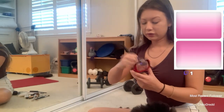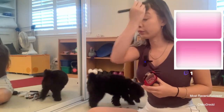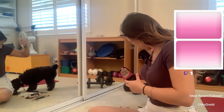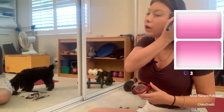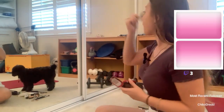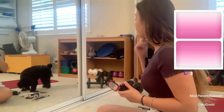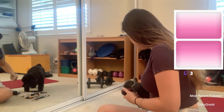Just because I feel like the white setting powder does kind of take some of the color away from my face. So I do just like to make sure I put it back with, I'm so panicked you're gonna eat all of this. I do just like to put that color back with this powder here and just blend it on down to my neck as well. Don't eat any of this.